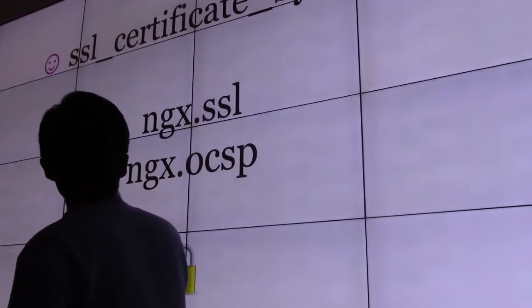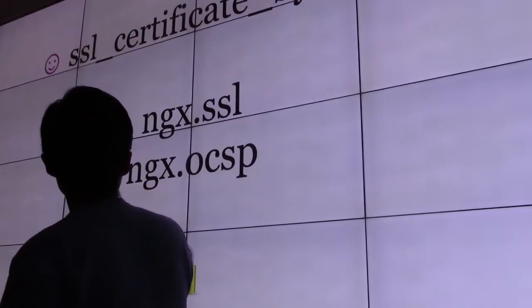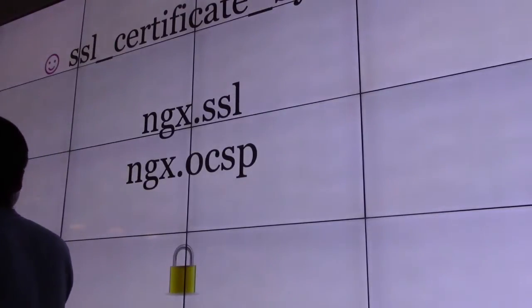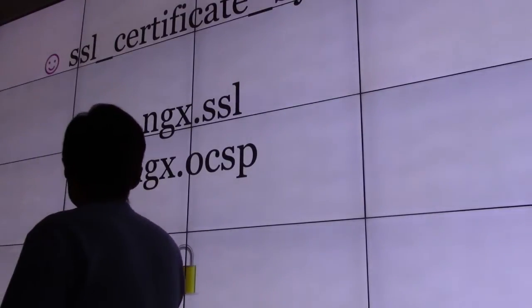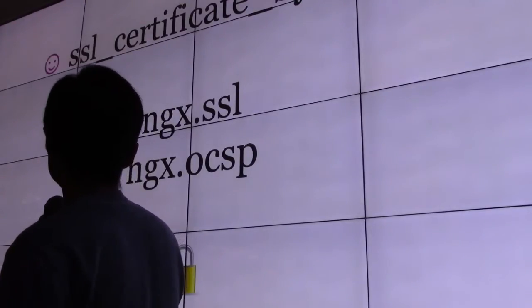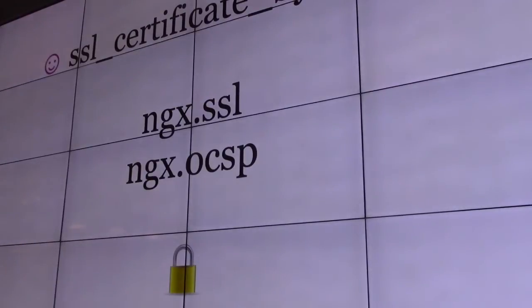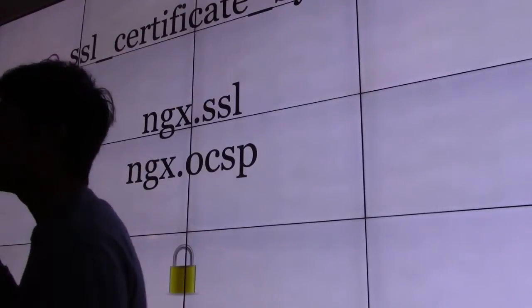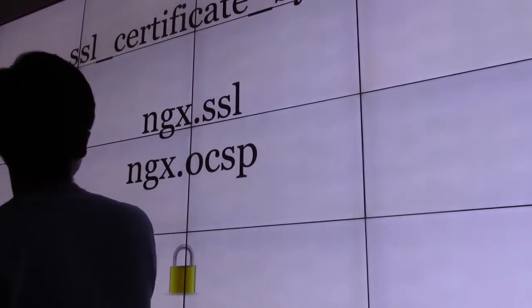We also provide Lua modules like ngx.ssl and ngx.ocsp, so that you have a lot of Lua APIs to handle SSL certificates, private keys, OCSP stapling, and various other things.